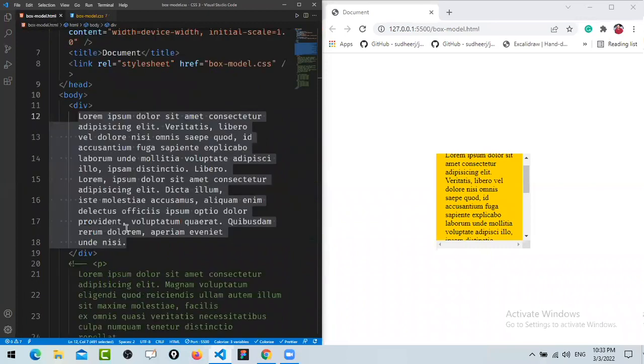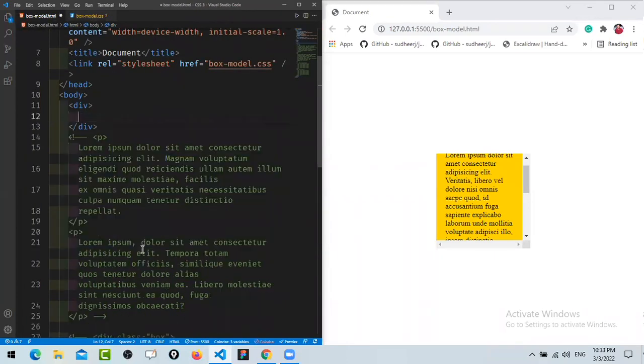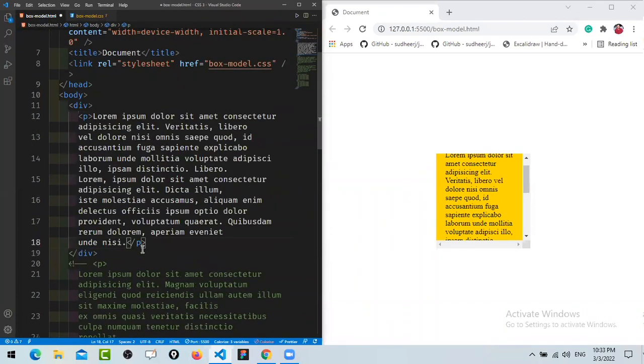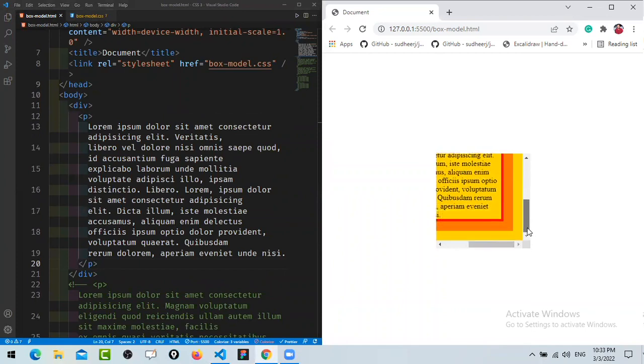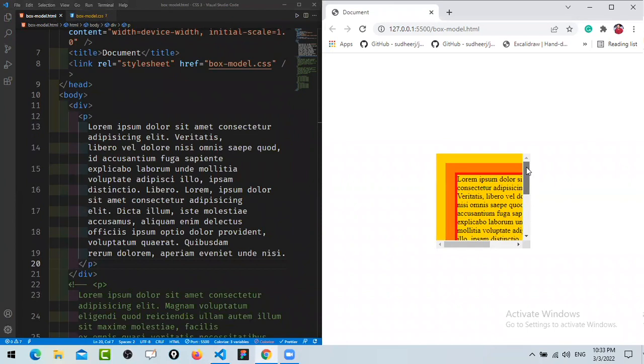In case you have a paragraph, in that same case, now we have content on the x axis as well as on the y axis. So here it is working. You can see it for both of the axes. Is that clear now?